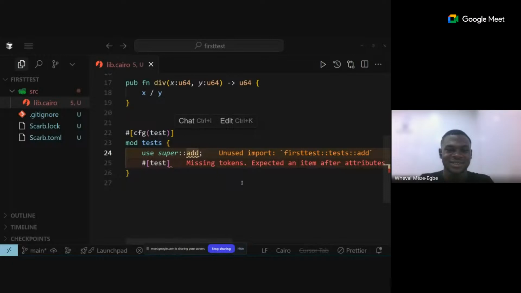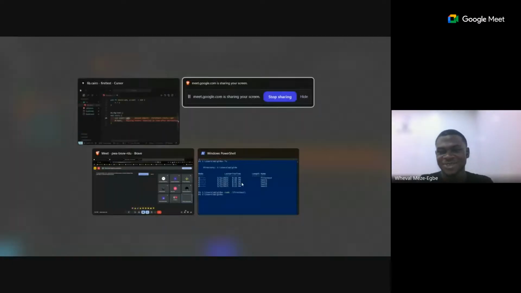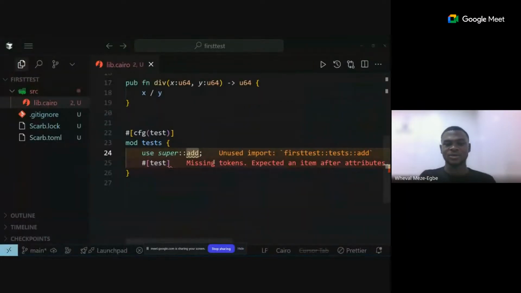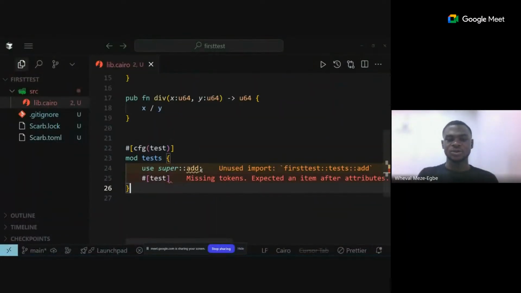I was basically adding these functions to the test.